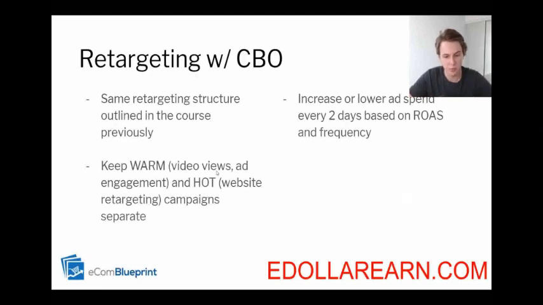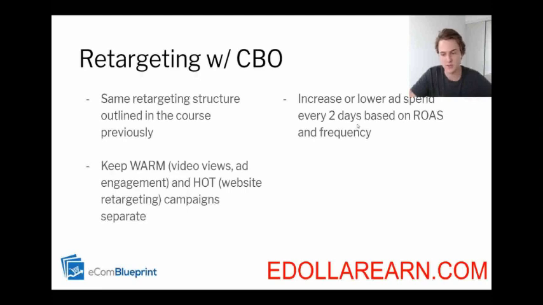I'm going to keep the warm retargeting and the hot retargeting campaign separate. So the hot retargeting is website retargeting, website visitors, add to cart, initiate checkout, etc. And then warm is one step above. So it's people who viewed your ad, engaged with your ads, but haven't actually gone on the website yet. And you want to keep those 2 separate because the warm campaign will often not be profitable, but the hot will be very profitable. And so keep those separate.